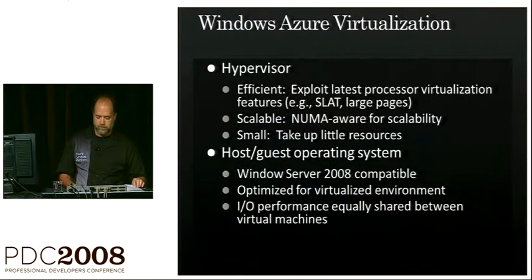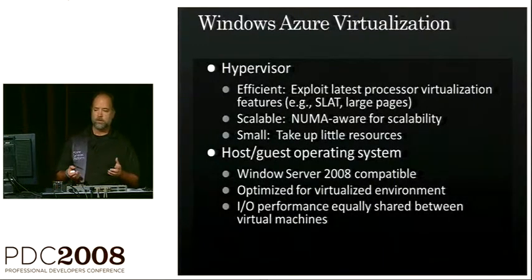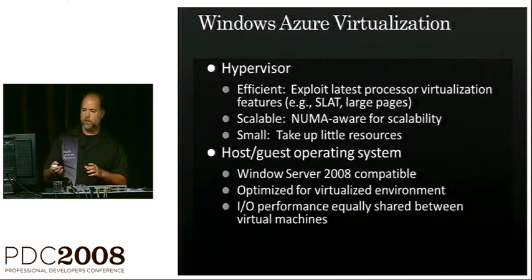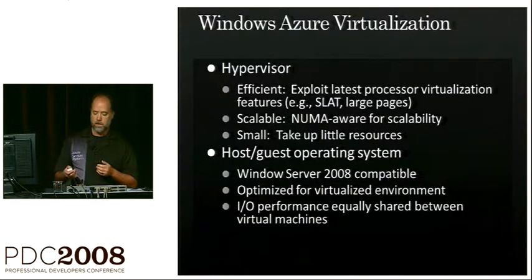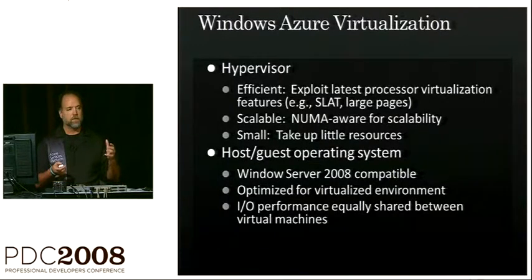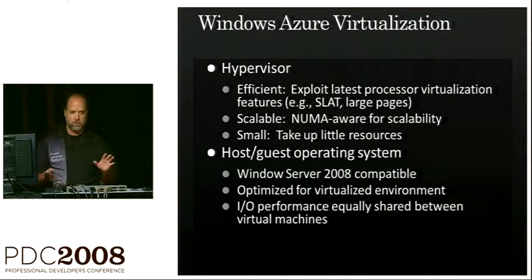Back to the hypervisor. The hypervisor, as I said, takes advantage of hardware advances. One of these is second-level address translation, which dramatically reduces the overhead of virtualization. Another is non-uniform memory access, which provides for fast access to processor local memory and allows the number of logical processors in a system to scale up without loss of performance. I'll talk about both of these on the next few slides. Our hypervisor is small. It's been stripped down to the bare necessities for our environment. If we didn't need it, we didn't put it in.